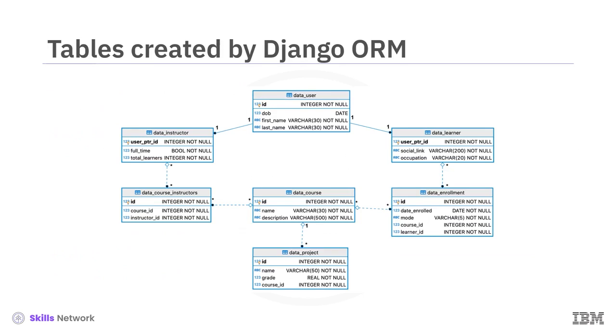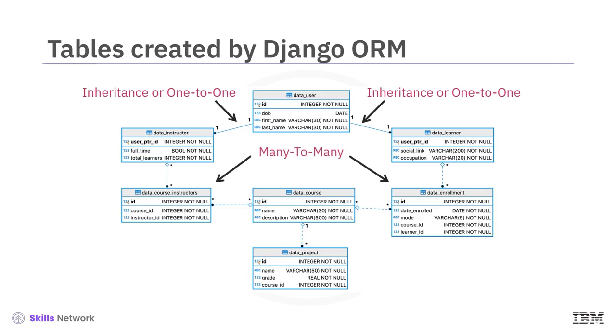We have defined entities and relationships for our online course database. Now Django will create these database tables and foreign keys automatically. User table is the base table which has ID as the primary key and contains atom columns such as name. Learner table is inherited from user and has a many-to-many relationship with course through an intermediate enrollment table. Instructor and course also have a many-to-many relationship. Lastly, the project and course tables have a many-to-one relationship. Now that Django has created these tables, we can perform read, update, and delete operations on the data.